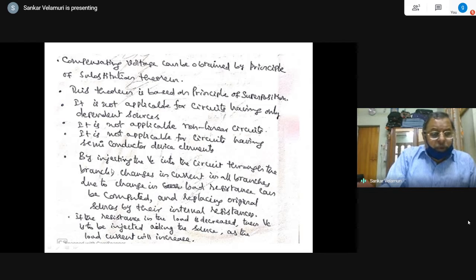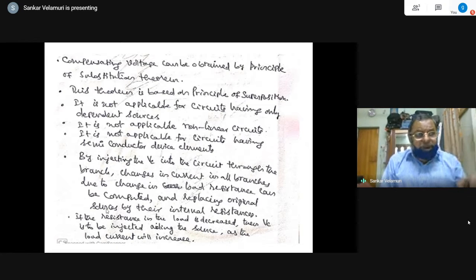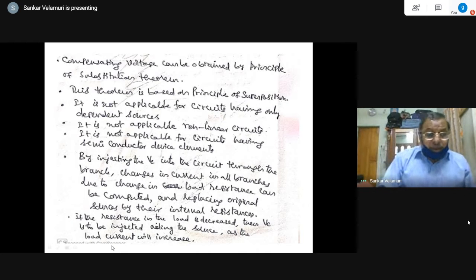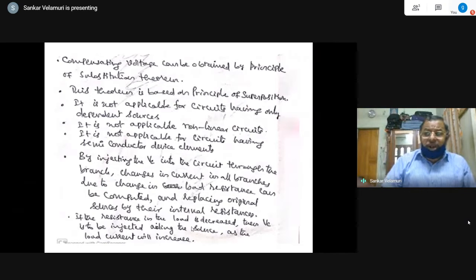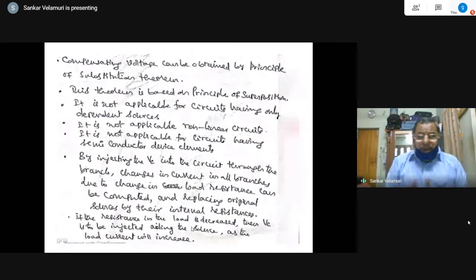If a parallel branch is connected, the scenario may be different. There will be changes in the currents of all the elements in the network, no doubt about it. If the load change is aiding the source, whereas earlier we stated that it is to be put in opposition to the branch, there are two issues here. One is if the resistance is increased, the current will decrease in the load, no doubt. In order to compensate for that, you have to inject the corresponding voltage source. Because the resistance is increased, the current will decrease, so you have to inject the voltage source.